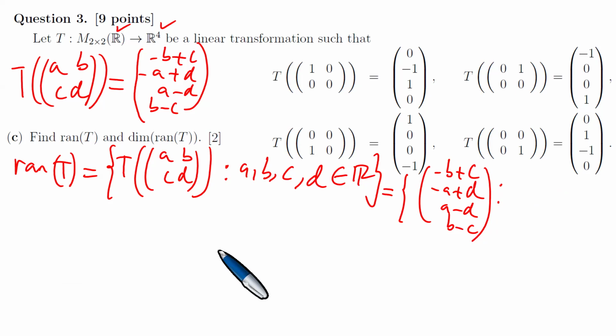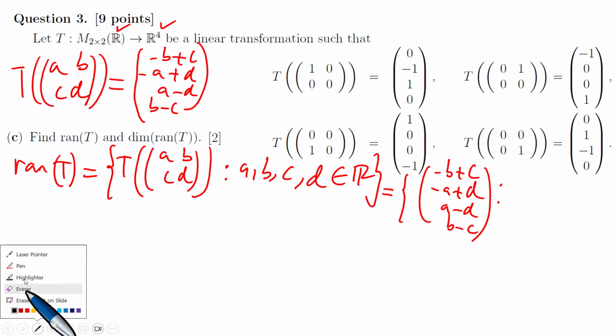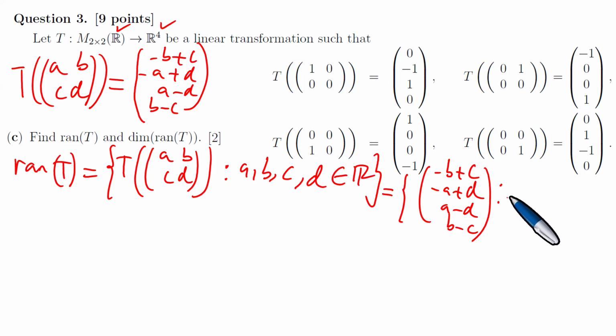Otherwise, we're writing things mixed up, but it doesn't really matter. We can juggle up the symbols, but we have a perfect chance to write these in order. So we can say, for instance, the A, B, C, D themselves are members of the real numbers. Okay, so we can write like so, where the A, the B, the C, and the D are real numbers.